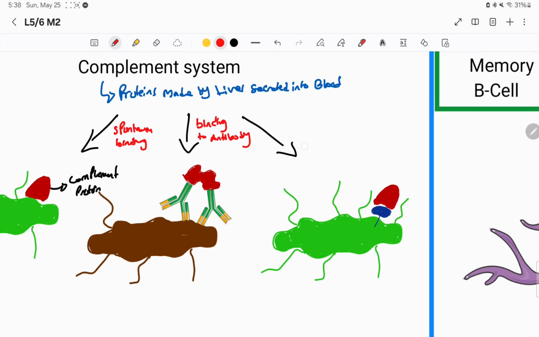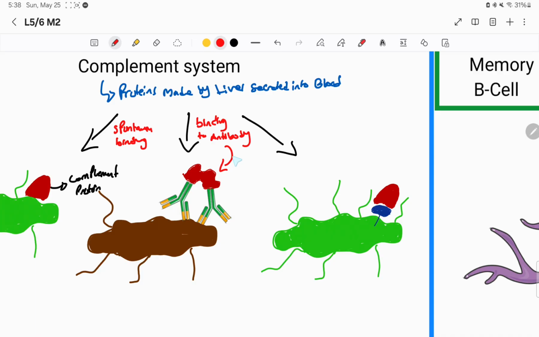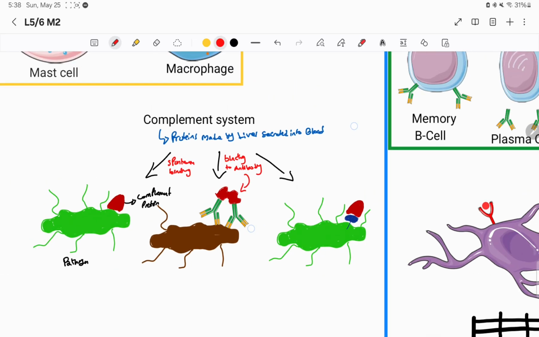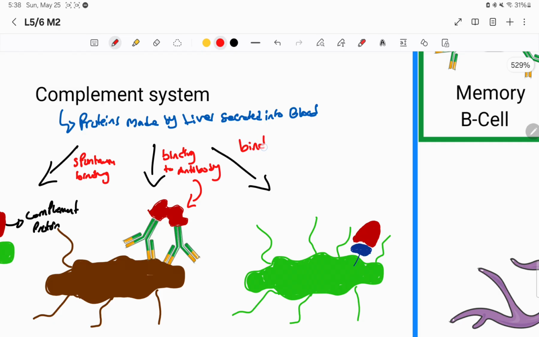What these complement proteins can do is that they can come out and actually bind to this region of the antibodies, okay? And when they do this, they become activated, okay? This is the slowest process by which they become activated. The third way is by binding to a carbohydrate on bacterial surface or microbe surface, okay?